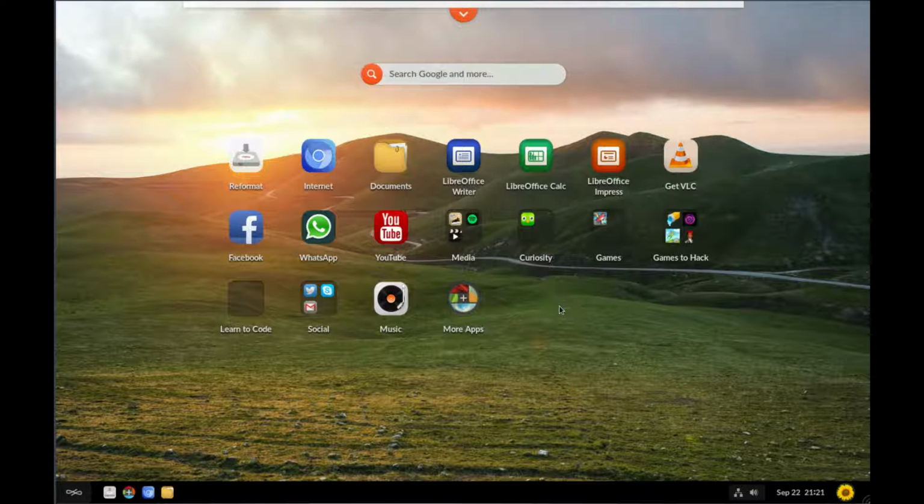It seems to be fairly solid, seems to have a lot of good things. VLC you can get. A lot of stuff isn't installed out of the box. You got to get it, but it makes it fairly easy to get. So, might be a good way to go. EndlessOS, give it a look. I'll post a link to their website down below if anyone's interested in learning more about it.